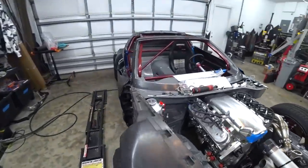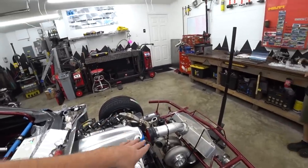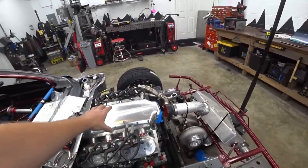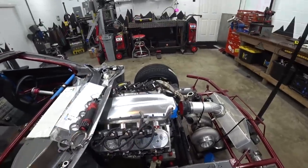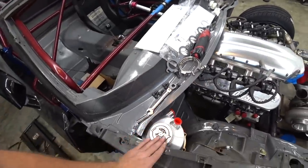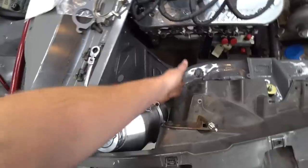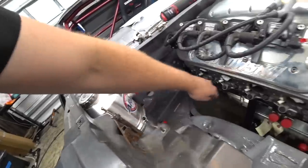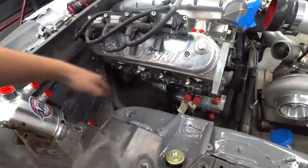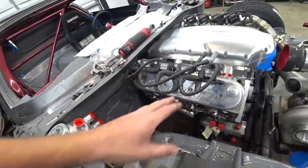Josue is going to start working on mounting the dry sump tank. This is a big benefit we found out once we committed to single turbo and changed where we were going to put it and run the downpipe. Originally the plan was to run it out the fender, but now it allows us to put the dry sump in here so we can open and fill it from the engine bay, and get down here to drain it. We've checked from the tire — it's inside the fender and shouldn't have any clearance or contact issues.